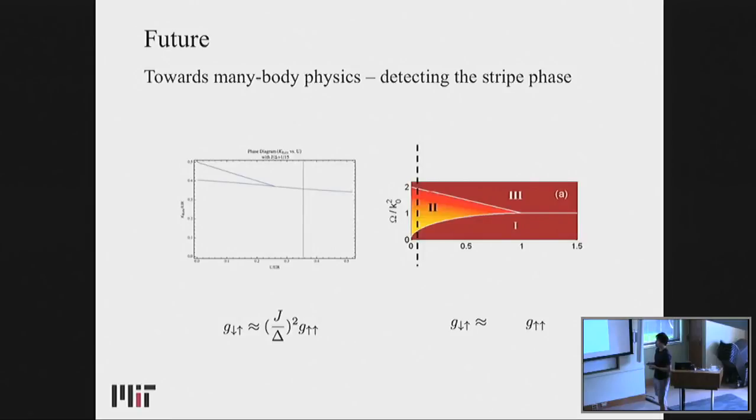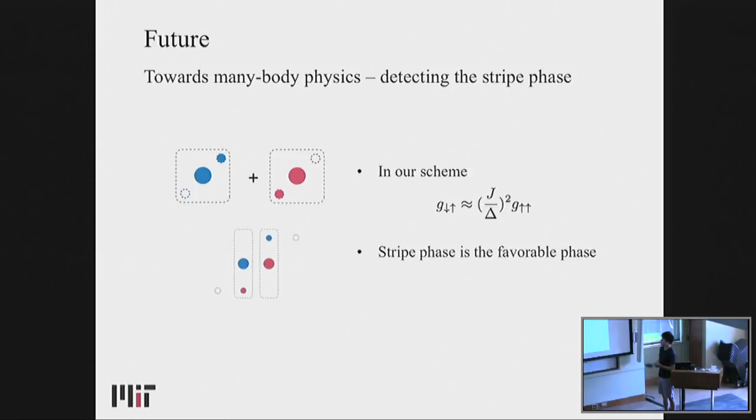If we calculate the phase diagram following the same method as for the rubidium, we can get that this is our regime for the stripe phase compared with this tiny little bit. So in one word, our system has the ability to create a very strong interspin and intraspin interaction imbalance, which means that it will be very favorable for the stripe phase detection.